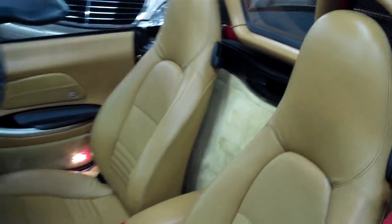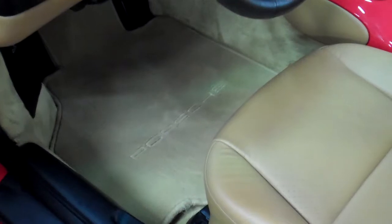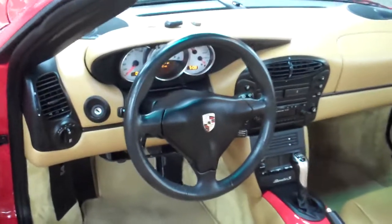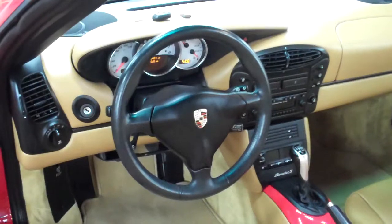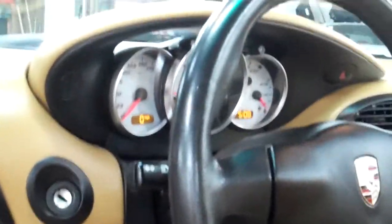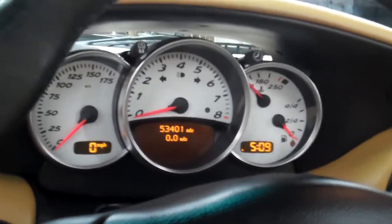Carpets are in great shape as well. We do have plastic on the floor here just for moving it for video purposes, but I'll pull that out. Even the floor mats are absolutely gorgeous. Three-point steering wheel here, all leather, very nice with the Porsche crest in the middle. White face gauges. I know I'm rambling, but there's just so much to go over. I don't have much time on my videos — only 15 minutes YouTube allows me — but I feel like I could go on for a couple of days about this car.